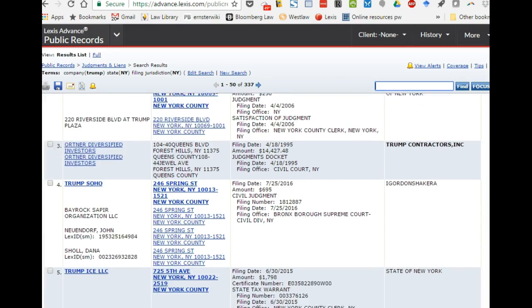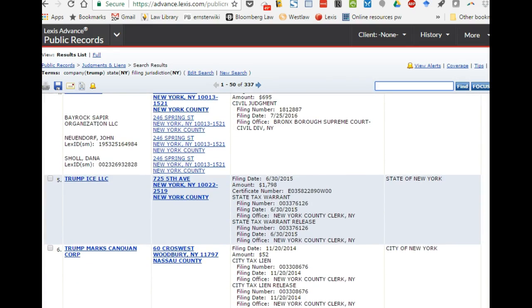So this is something that you might be doing for various businesses. Again, this is available on Westlaw, but not to us. And as I said, back in the old days, there were companies that contracted out to do this. Don't know if they exist anymore because it's available here, or they can do it more sophisticated. I don't know how complete the Lexis and Westlaw databases are for this. But these are public filings. These judgments and liens are filed with the court. They're just collected and made available and searchable, in our example, through Lexis. So that's one example of a type of public record.